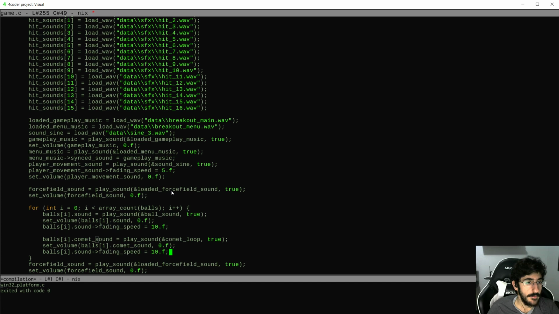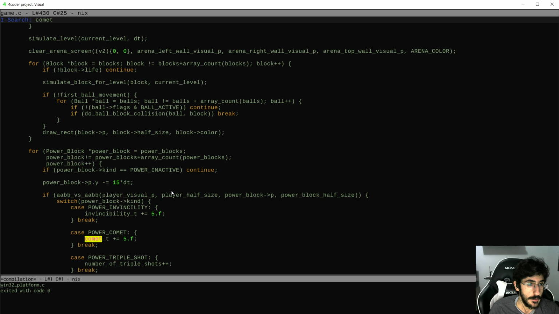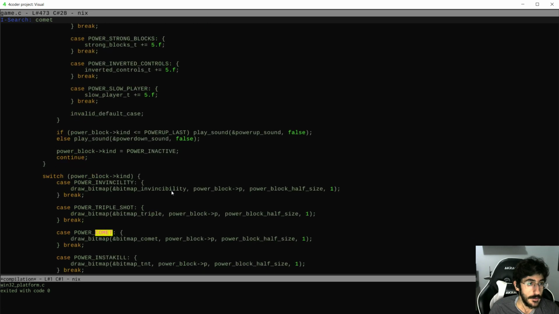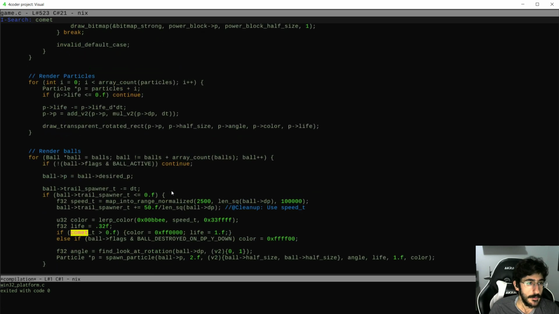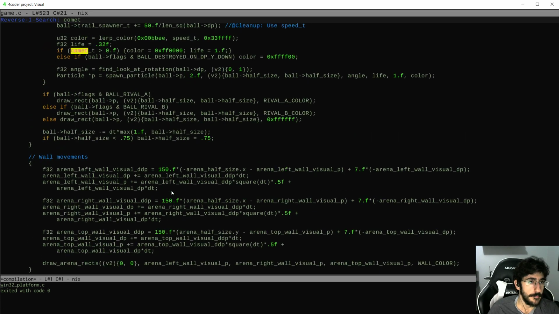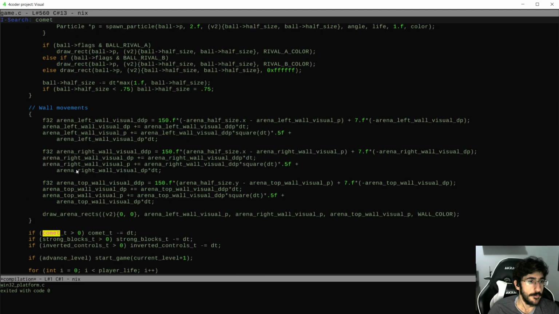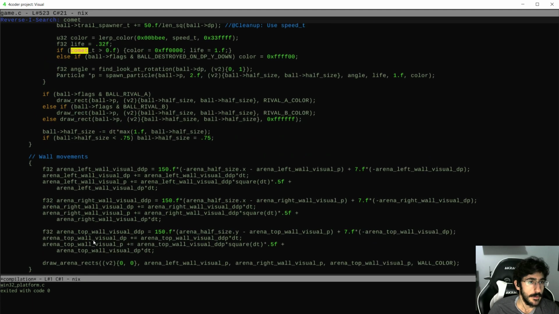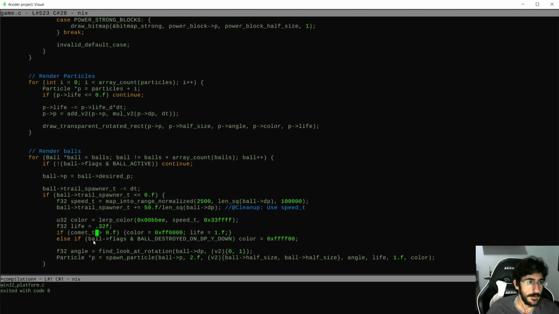And I think you can have a little bit more fading for this guy. Okay. Now, let's see, whenever I draw the particles, here, for every ball. Like this. Oh, this is for every trail spawner.